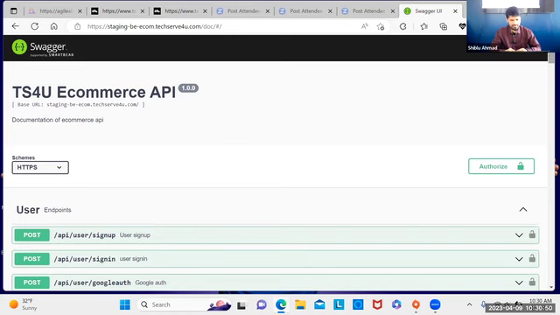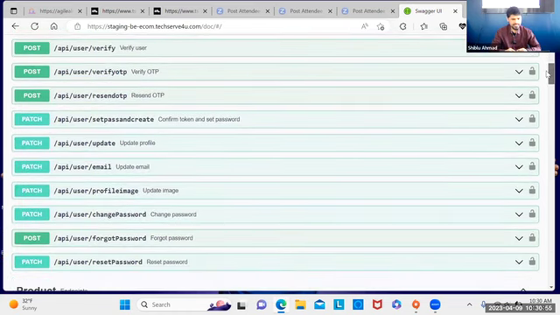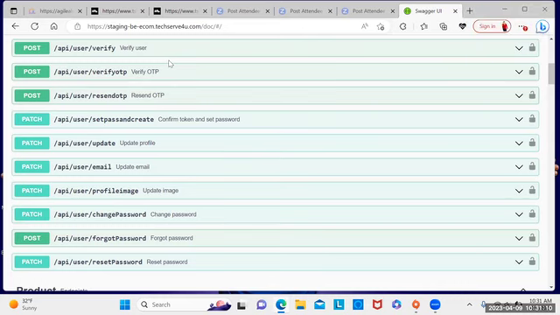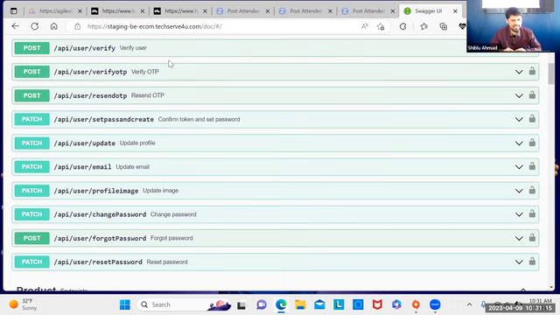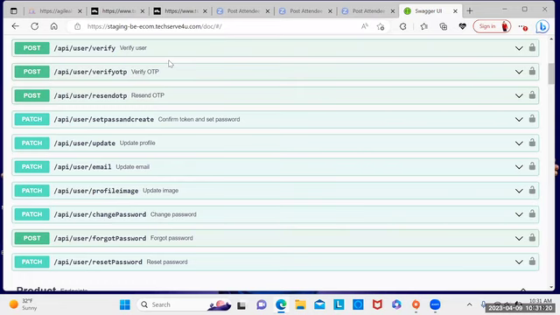Okay, so now let's go a little bit down. Scroll down a little bit. Okay, stay there. API/API user resend OTP. To execute this API, what do you have to do? Could you tell me which one again? Yeah, /API/user/resend OTP. You mean the steps, right? Yes, if you want to test it, what do you have to do?